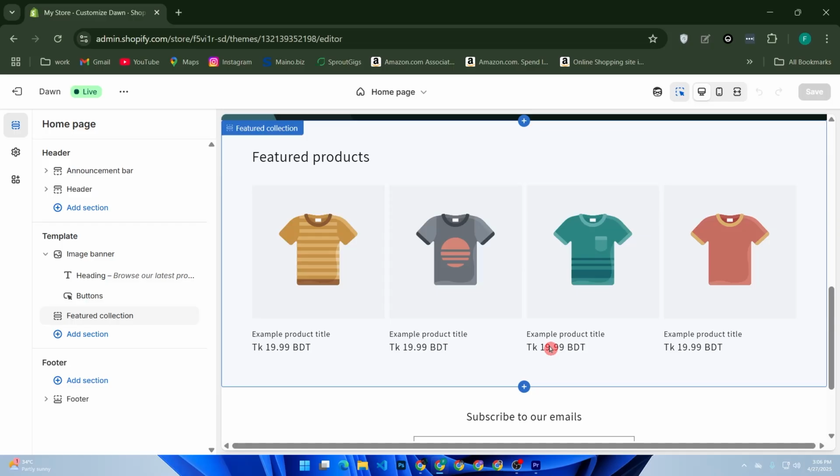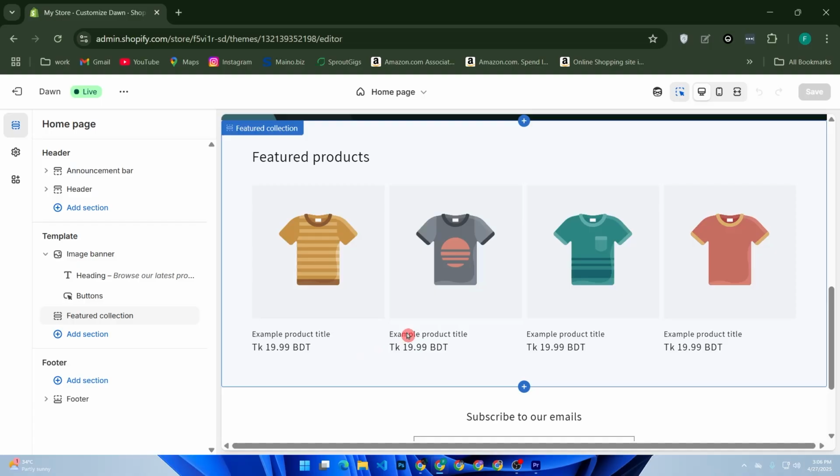You can also enable or disable filters like product type, price range, and size to help customers find products faster.